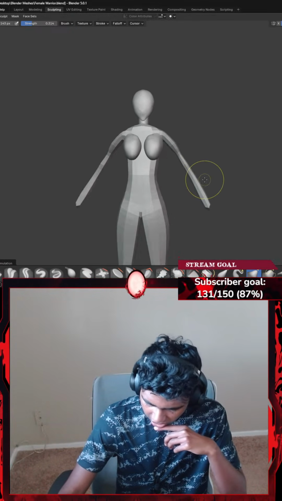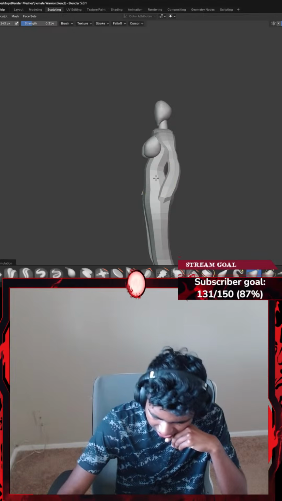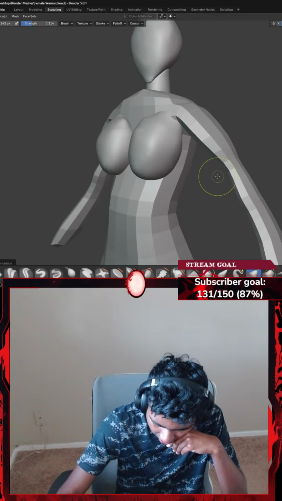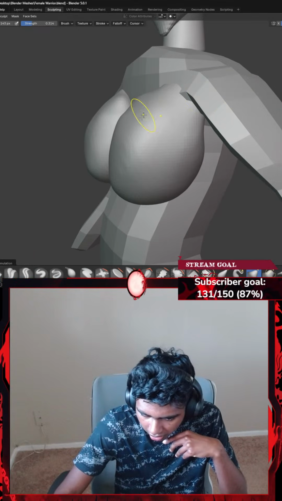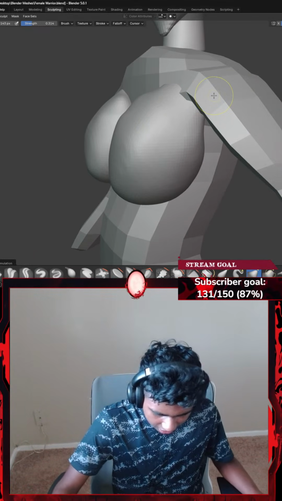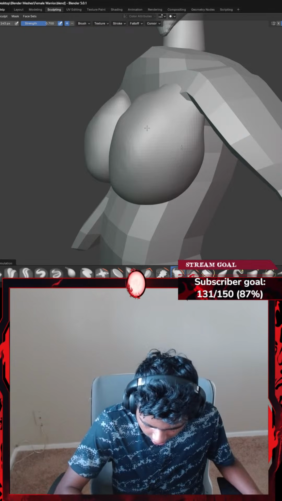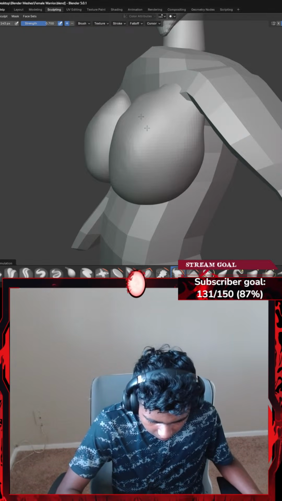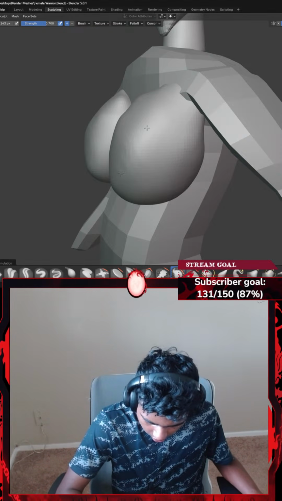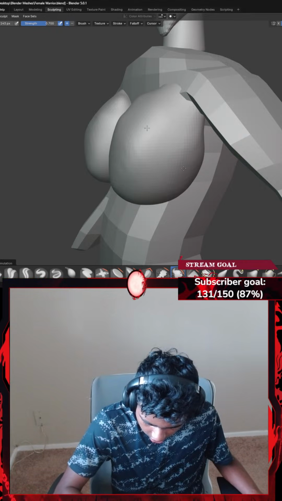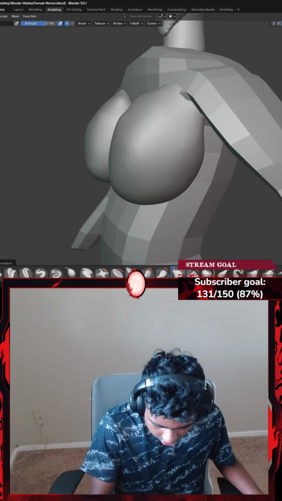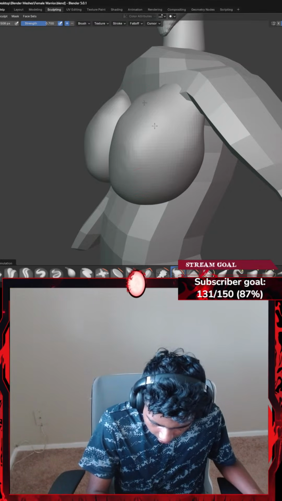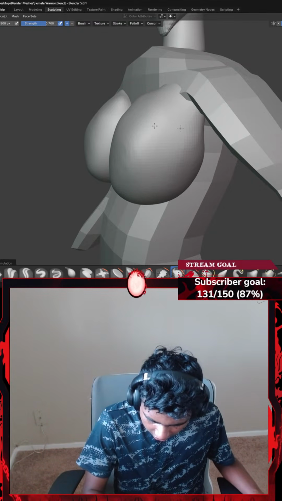So, I mean, I think it's good. It's not smooth, to be honest. I want it to look smoother. I think I gotta go with something like S, and let's smoothen everything out. Okay, let's see. There we go. I guess I want to increase the size. There. And next, I might work on the legs.